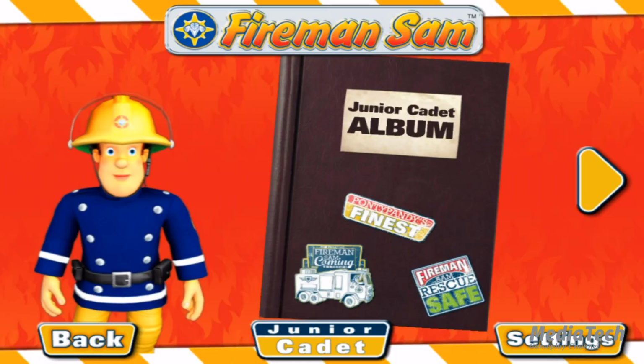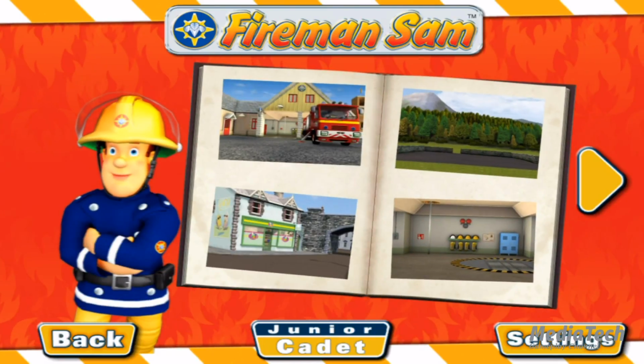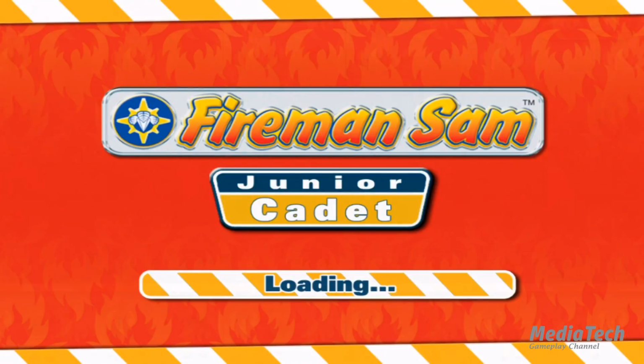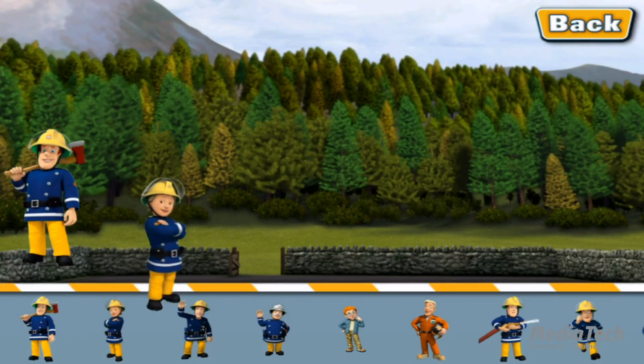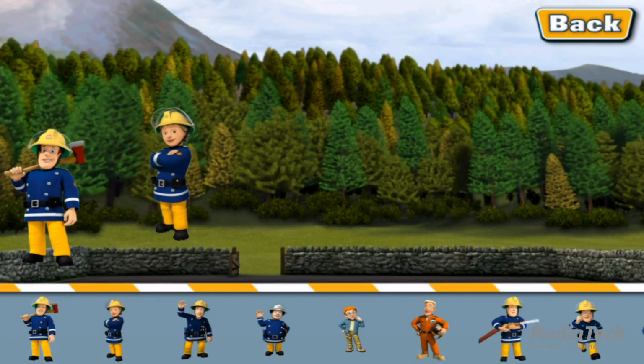Hello there. This is your scrapbook, where you can create your own pictures. Once you've placed a sticker, you can always move it around again simply by touching it.